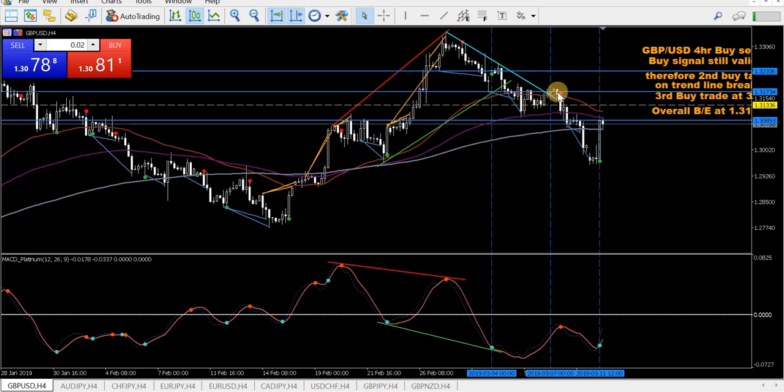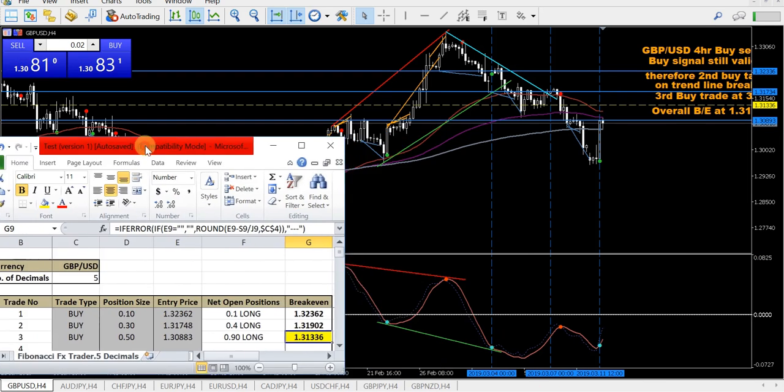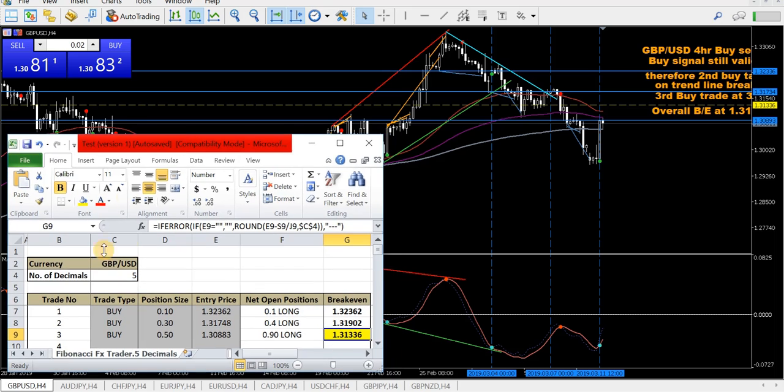It got a little bit tricky in here, took a trade on the break of a trend line, that trend line there, but it just rolled straight over. Today it shot up and I've taken another buy. There's my overall break even. I haven't got any protection to the downside. That's the only problem when you just go buy, buy, buy. So that trade's for 1 lot, that trade would be for 3 lots, that trade would be for 5 lots. That's just using a 0.1 initial, 0.3, 0.5 in the spreadsheets.